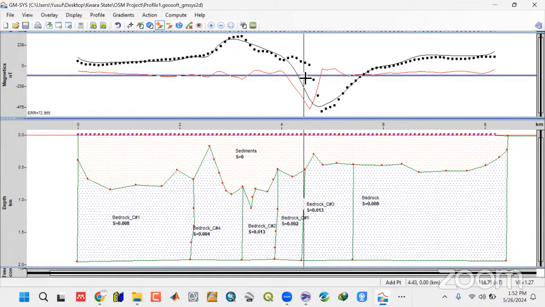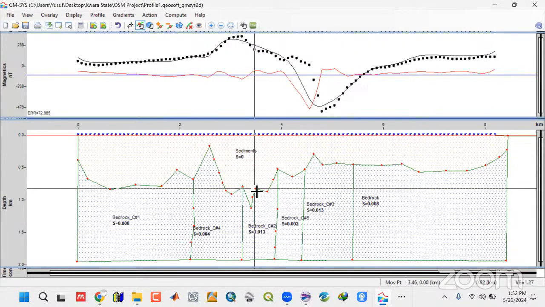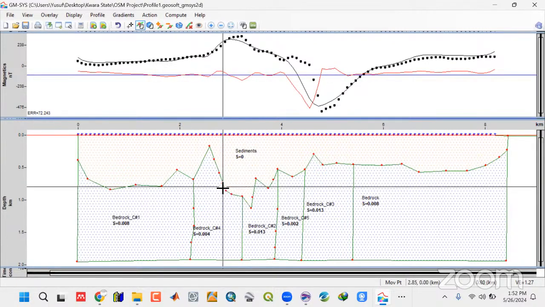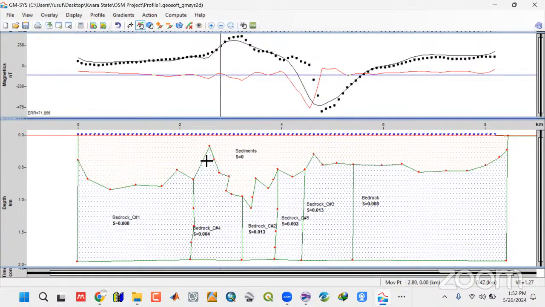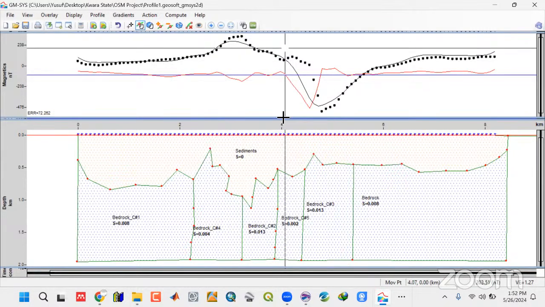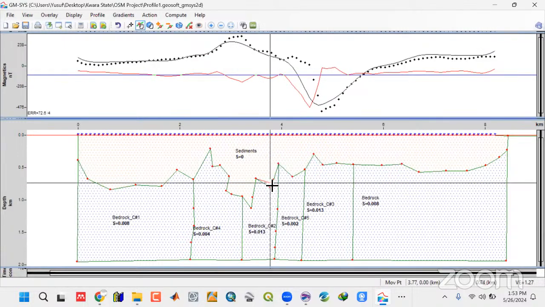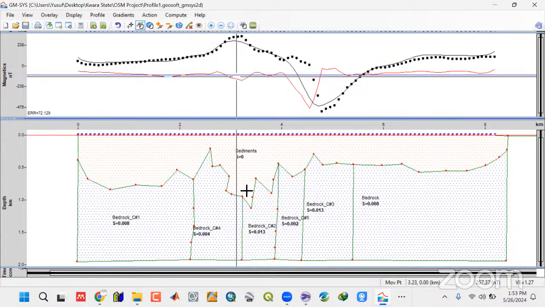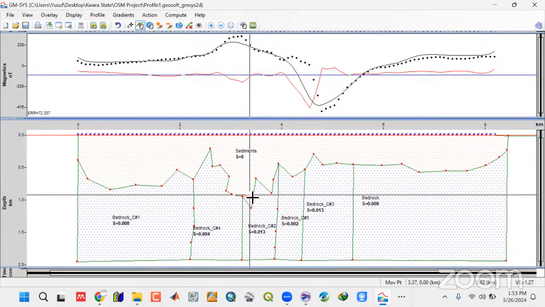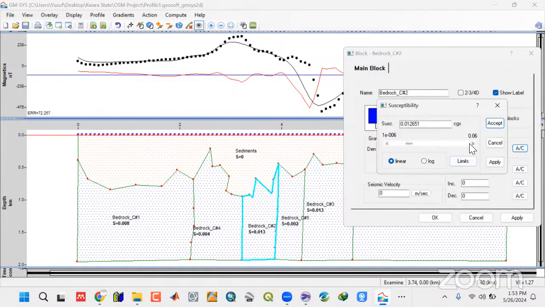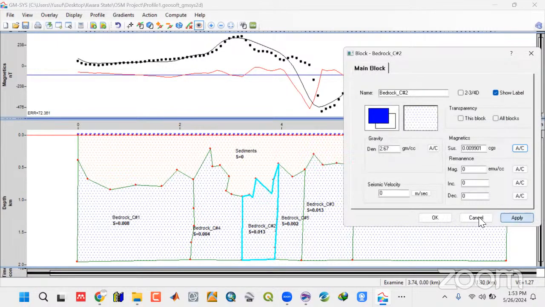So the moment you get this middle shape, then everything is done. And let's take this middle one and see that we can take this one up. Accept, apply, okay.